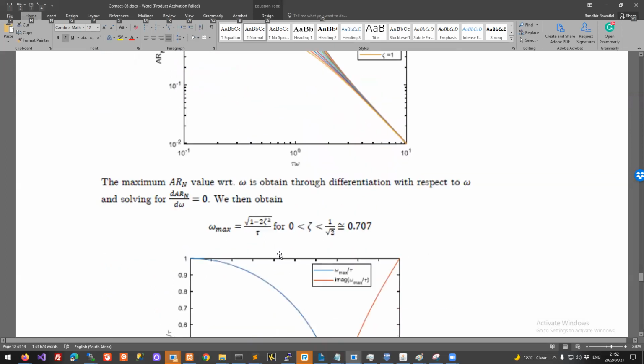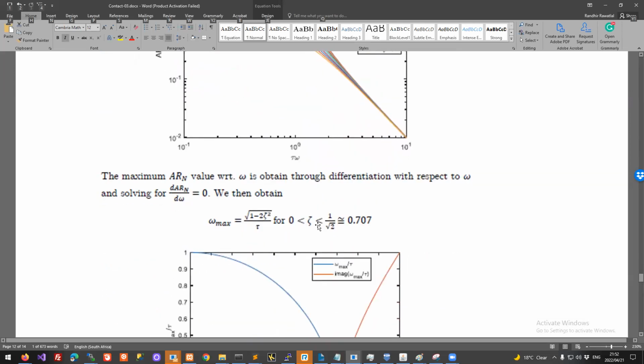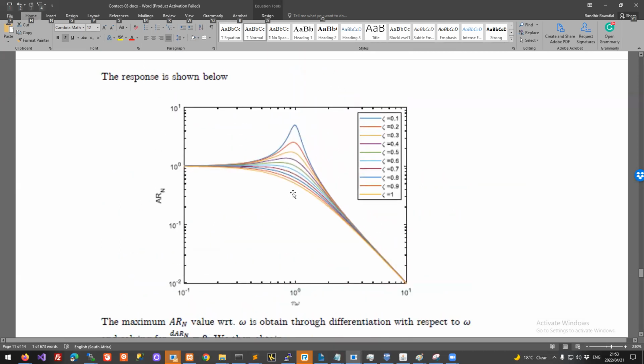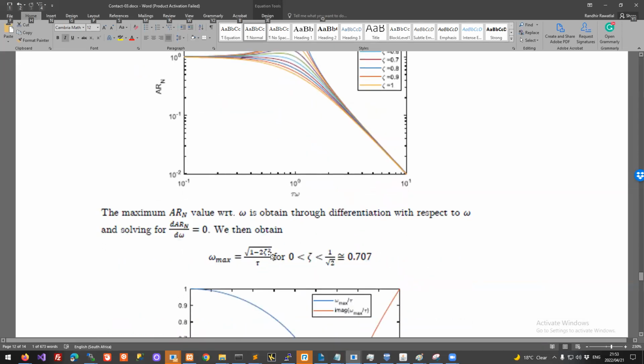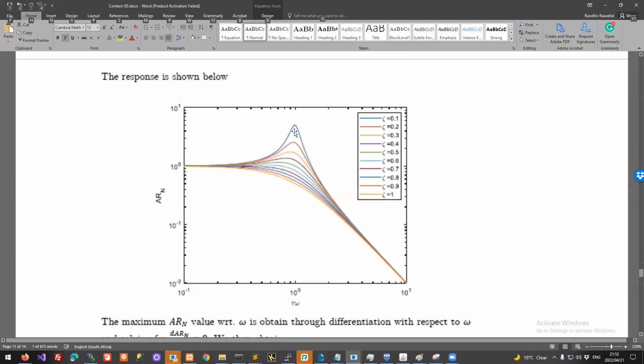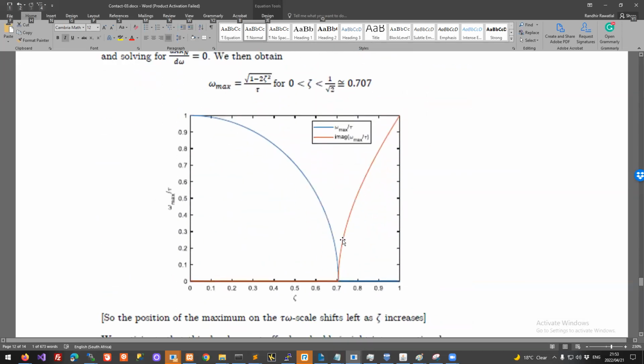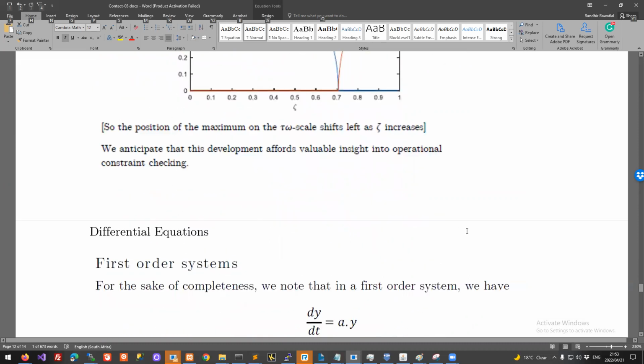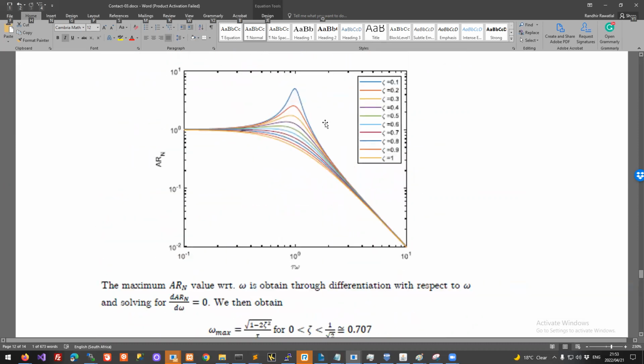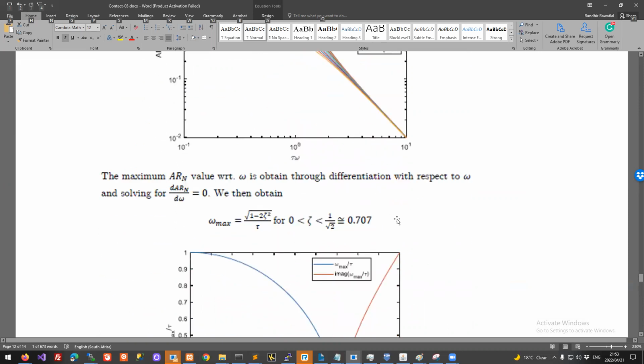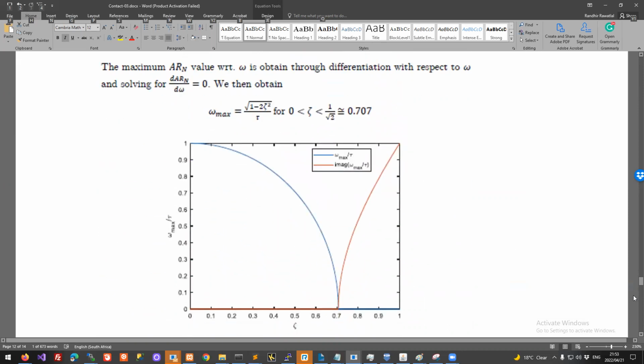Now that we have an equation for that, we can work backwards and say, okay, if my zeta values are these, then that's where omega is going to give me the maximum value, and hence we can work out what that will be. And so we can start playing around with the tau values until we control how high this goes. Okay, and then we can talk a bit more as we go about how we can identify all this through our Laplace domain instead.